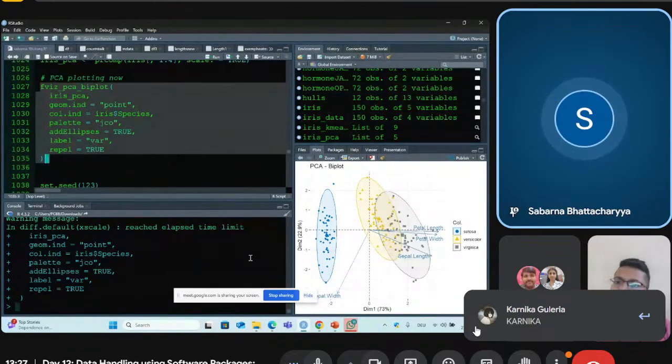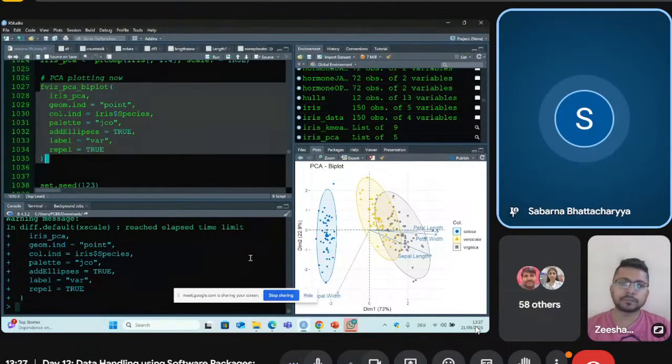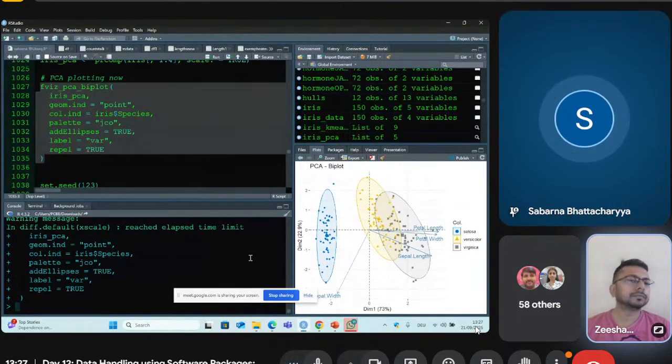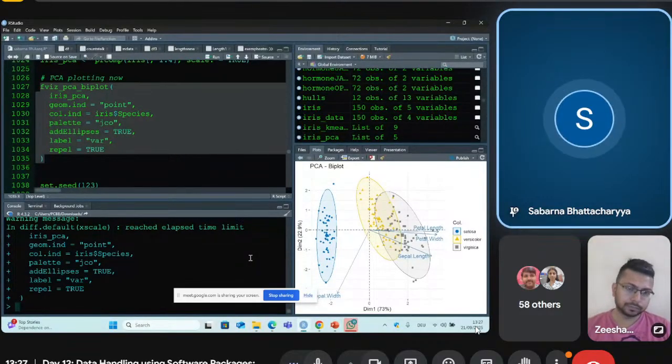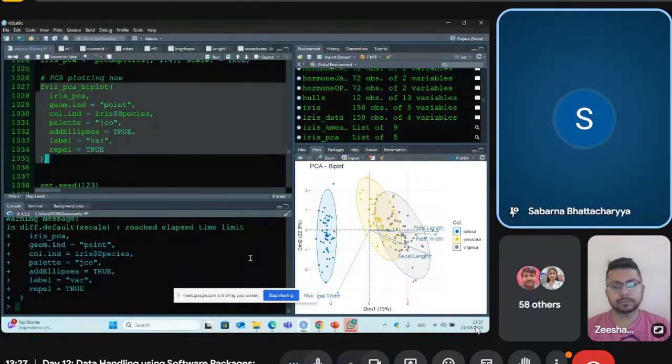And the second thing, sir, I think I shared it with you in the last session. It requires human input sometimes. If it is really unknown, nobody knows, or there is no whereabouts of what could be happening in your data, then I think sometimes ChatGPT also fails. So if you yourself have a good knowledge of R and then you start processing, you can take AI as a kind of help. But of course, sir, then it will lead to many errors. I have seen this situation many times, and particularly ChatGPT goes horribly wrong, or Gemini goes horribly wrong, when it comes to this kind of complicated plotting. So there has to be some kind of human input behind that.